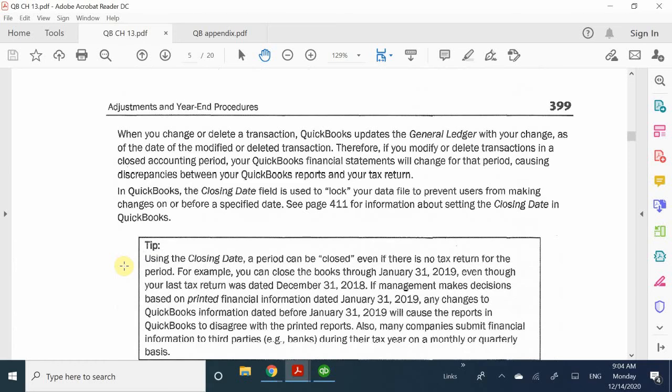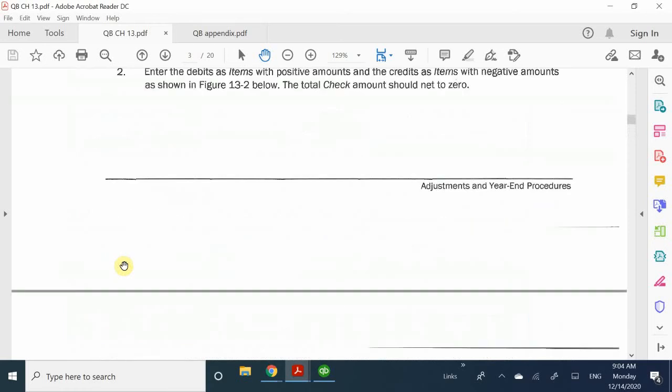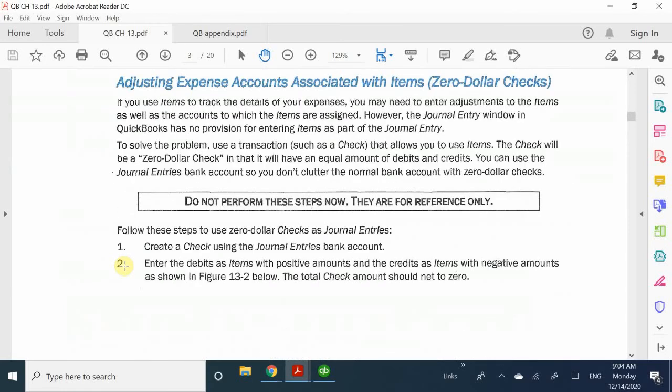Also, one thing I forgot to mention is when you're making your adjustment entries, the rule of thumb is always do it before you close out your books. Now, when we talk about the accounting cycle, there is a section, right? It's going to be step number 6, to enter in all of your adjustment entries. So that's already part of your accounting cycle.